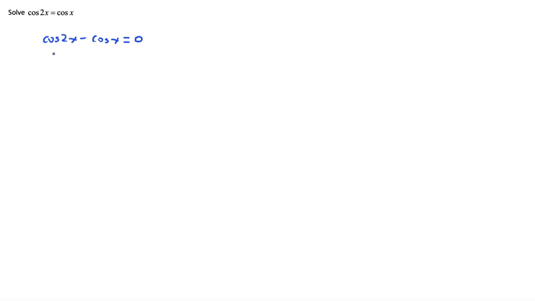This is a cosine of 2x, right? We can't divide this by 2 or do anything else, right? But this 2x is actually a double angle, and we've gone over the double angle formula. So what we want to do then is replace the cosine of 2x with the double angle formula for cosine. Now remember, there's actually three versions of the double angle formula for cosine, but I'm going to use this one here. I'm going to use the 2 cosine squared x minus 1, right?